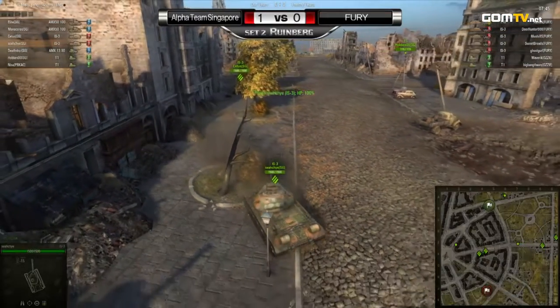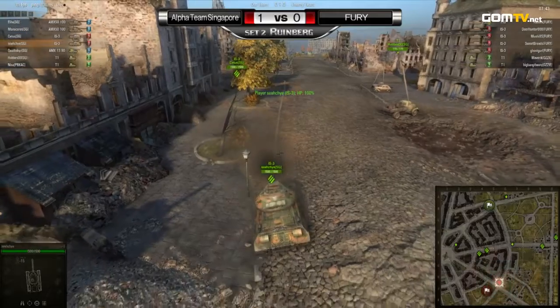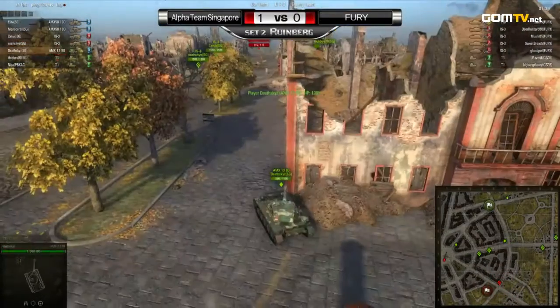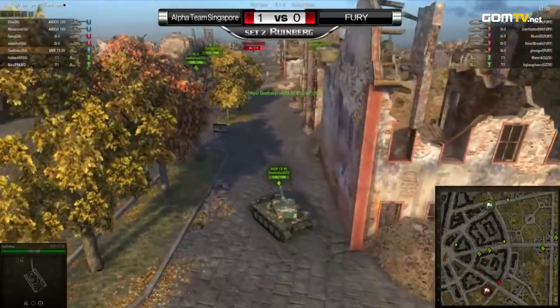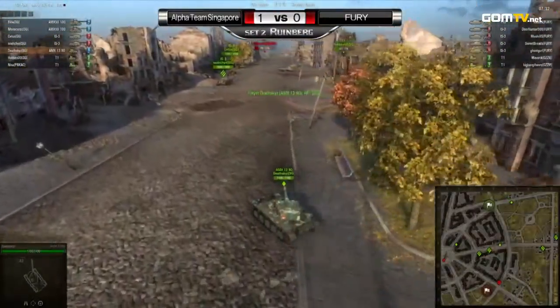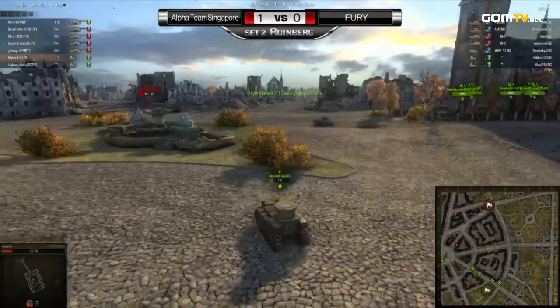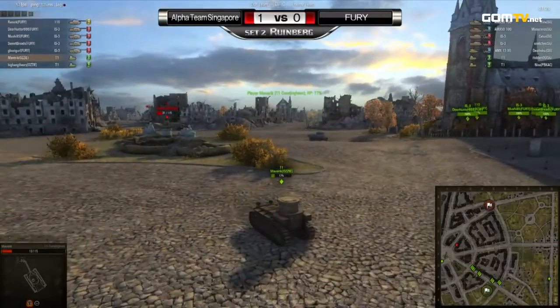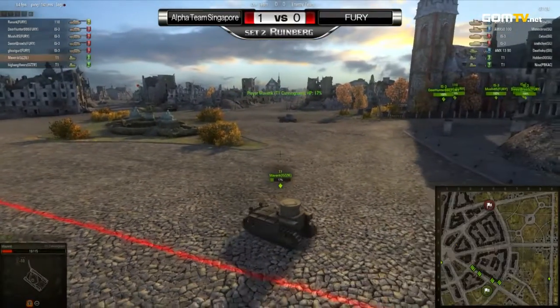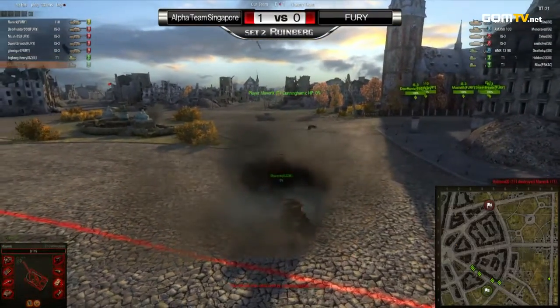Yeah, definitely. They don't want to lose any tanks right here, because 5 of the tanks on the Fury team are heavy tanks, 4 of those being IS-3s. You don't want to lose any of those tier 8s, because one tier 8 can cost you the match. You don't want to go in blind either, because if those 2 T1s are taken down, let's say by the Alpha Team Singapore captain with a superior AMX-13, oh, a nice shot coming out.